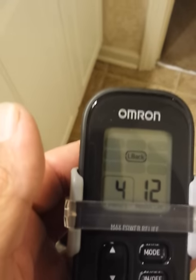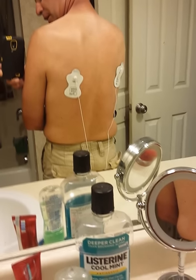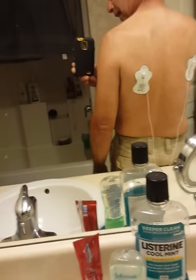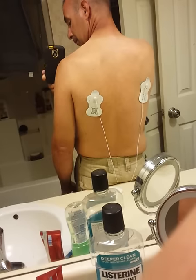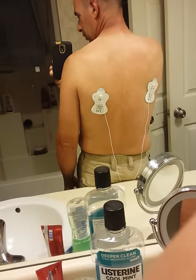Let me see if my back is showing. Here let me see if I can put this down and show you guys my back again. You really got to be relaxed. I'm trying to look in the mirror. I got to relax my back. See right now it's on like rub mode, and it'll vary between the different modes on its own, so you don't really know.